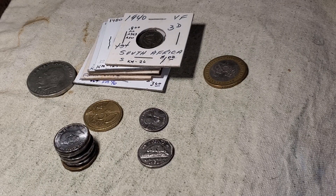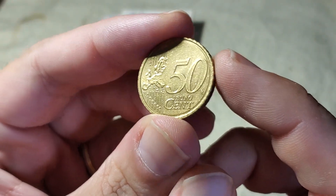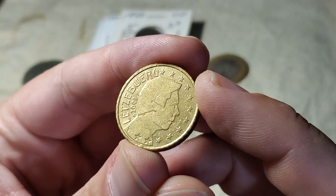Today we're going to take a look at some coins that I found at a recent show from a dealer that deals specifically with foreign coins. He has a bin of coins from Europe or Canada and other places with a currency similar to ours where he'll pretty much say pay face value for them. With that, I got this 50 euro cent from a country we don't see quite as often — Luxembourg, or in their language 'Lëtzebuerg' — from 2009.